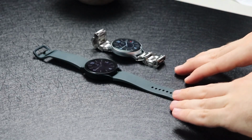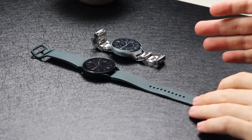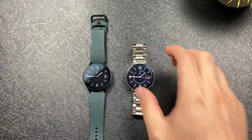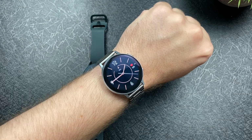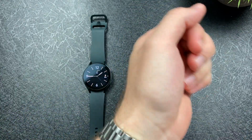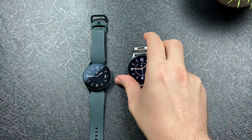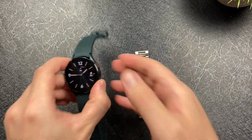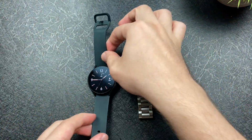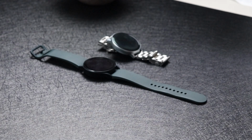And both of these have actually been superb with battery life. I always charge it on the second day. The first day, I'll take it off the charger, and by the end of the day I'm at maybe half, or like 55-60%. And the second day I'll be down to like 15-20%, and that's when I'll go ahead and put it on charge. Obviously, if I'm playing around with it, it's going to maybe last me a day and a half. But I had no complaints with battery. And if you're going to be using this for a workout every day, you won't have any issues whatsoever.